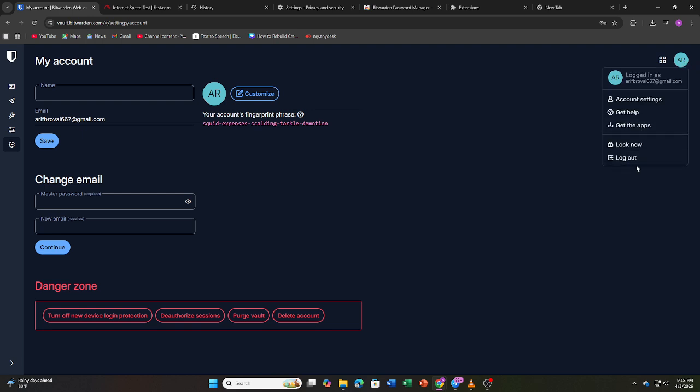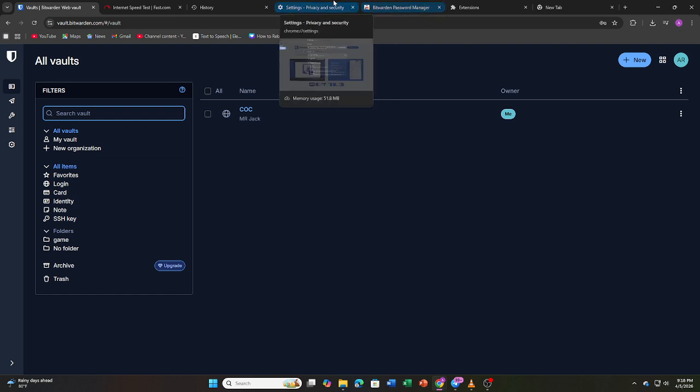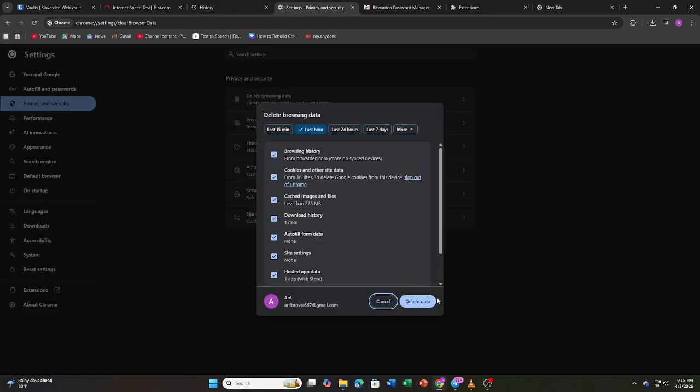Make sure your Bitwarden app is updated to the latest version. You should also check if Bitwarden servers are down. If they are, you'll need to wait until they're back online. On mobile devices, try clearing the app cache to remove temporary bugs. Also, check your device date and time settings. Incorrect settings can sometimes cause sync problems.